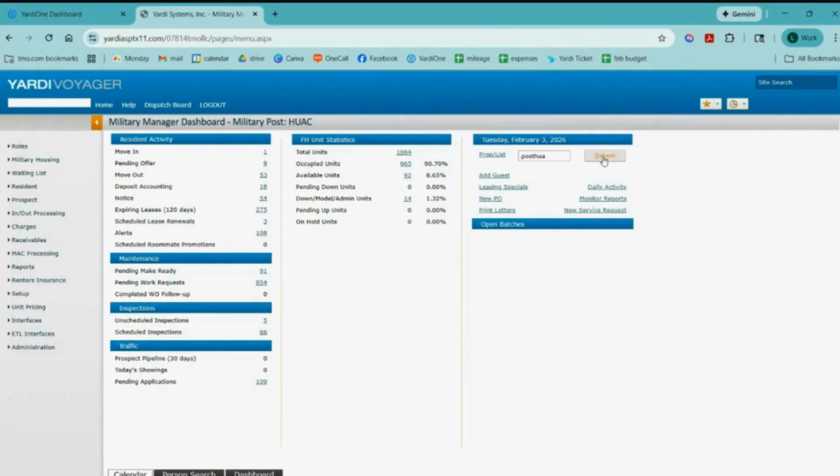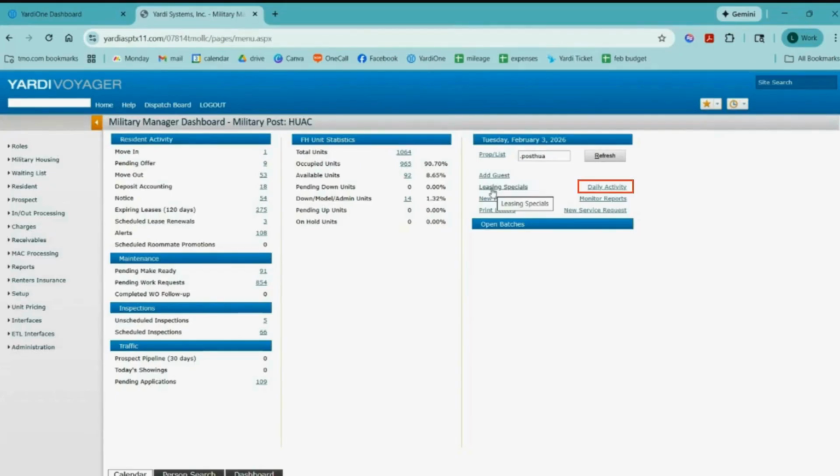So from here, in this first column, underneath the refresh button, there's add guest. That is where you will go to add a guest card and subsequently an application, which we'll go through in a minute. We're just doing a real basic walkthrough right now. If you have leasing specials and you set them up in the system, you would go to this tab here to find them.